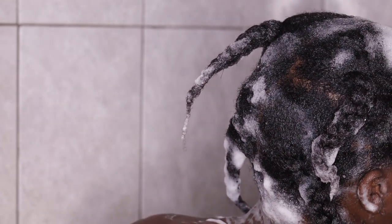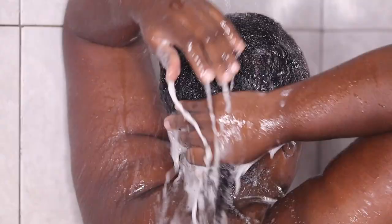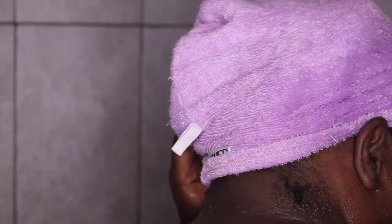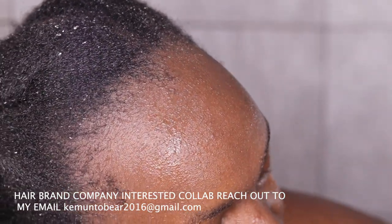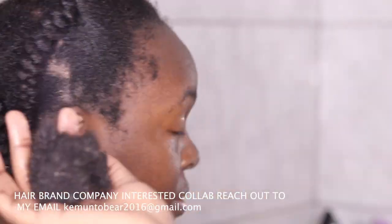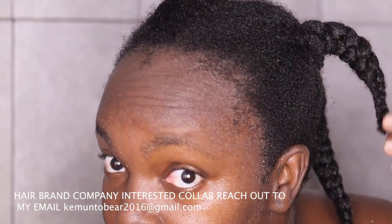I went off camera with a hair deep conditioner mask for a couple of hours, then I came back and rinsed it completely off. I like using this 100% cotton hair towel — I got it at Gikomba, if you're Kenyan you know where that is, it's secondhand. I like it because it dries my hair perfectly without making it dusty. This is how much hair loss I had.